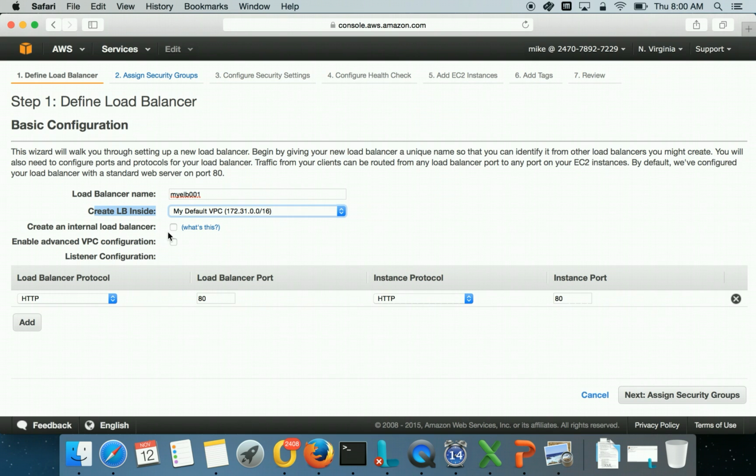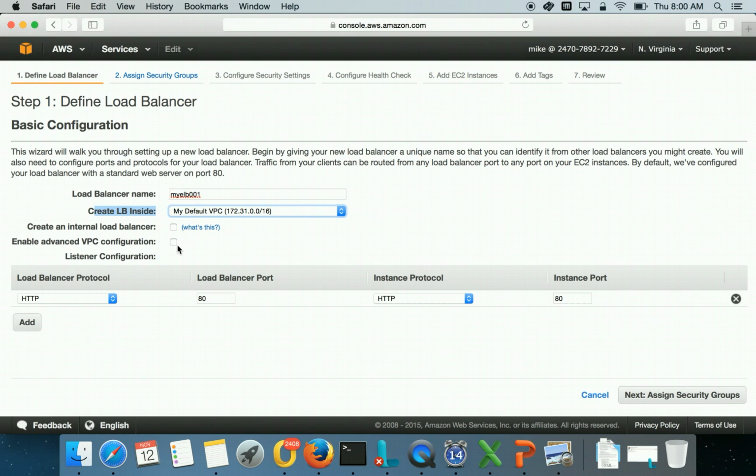When do we need an internal load balancer? Let's say I'm a company where I want to give an application that only my internal employees want to access. For example, timesheets, HR, my internal application like SAP or whatever. Those kinds of things you can have internal, which completely plays within the VPC using the private IP. There is no public IP attached with that. So it's completely secured for the people inside the network.